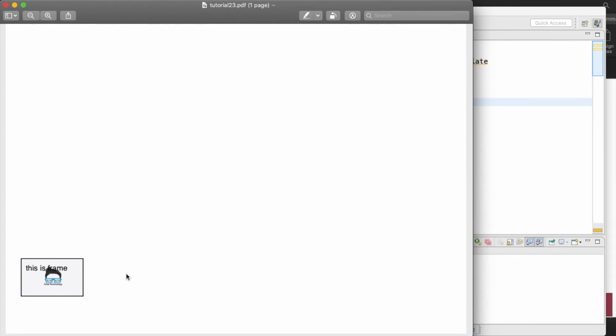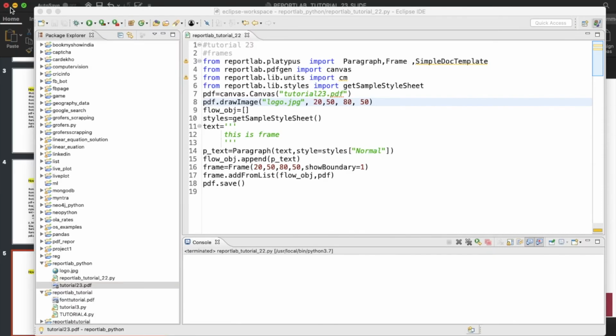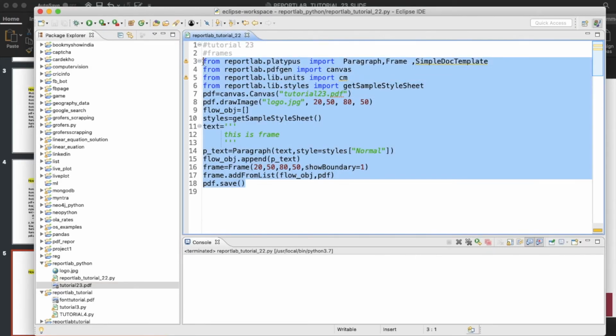This is very nice. Now if someone wants to create this border in a different color, that is the next tutorial. So probably I can just save this thing.